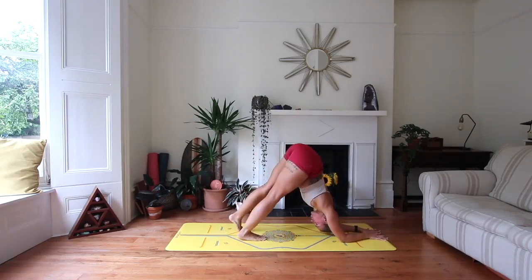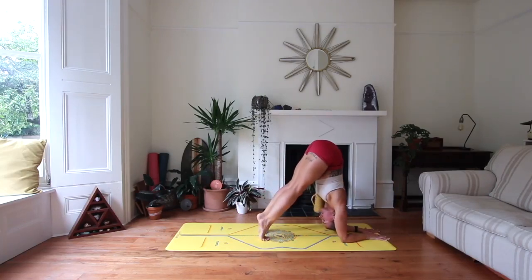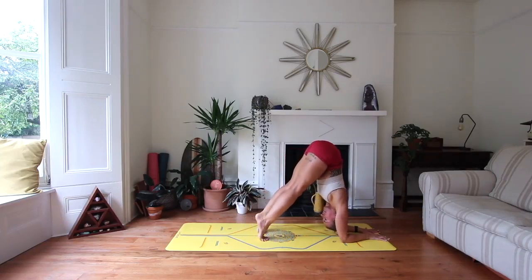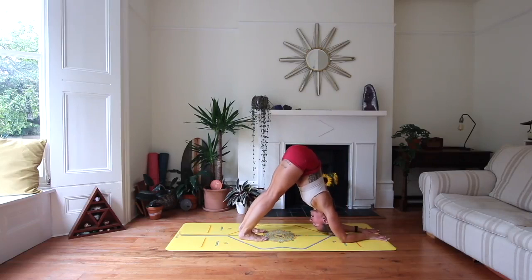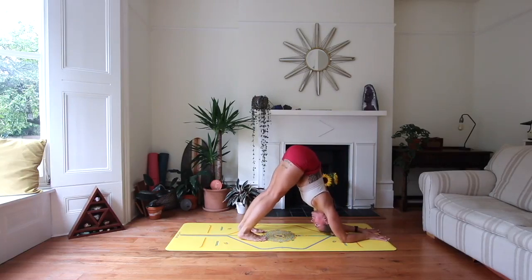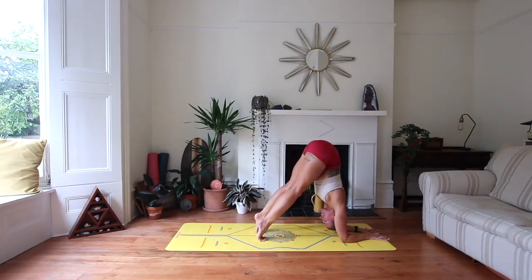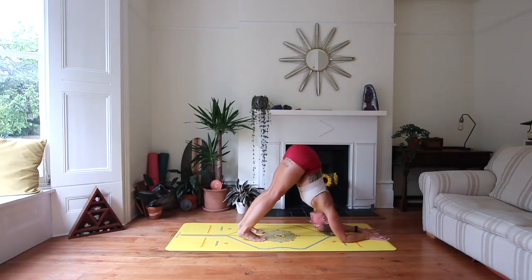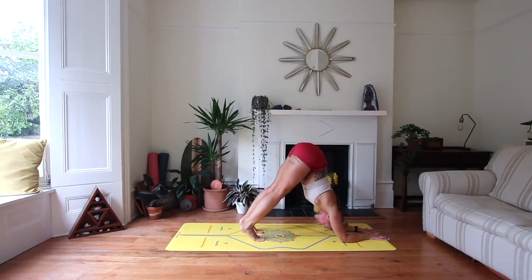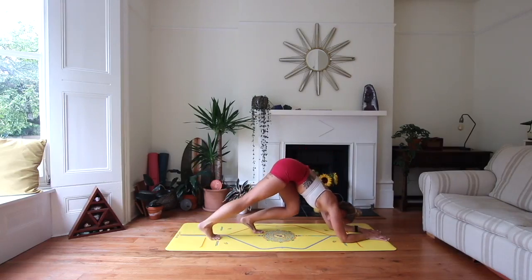And then you're going to start to walk those feet in. We're just going to inhale up onto the toes. Exhale, draw the heels down. Inhale, take it up. Exhale down. 3 more times. Inhale up. Exhale down. Inhale up. Exhale down. Last one. Inhale up. Exhale down. Now start to walk the feet out.